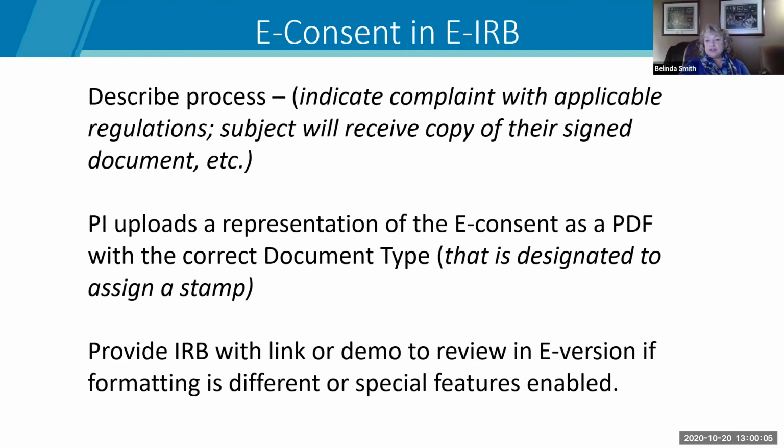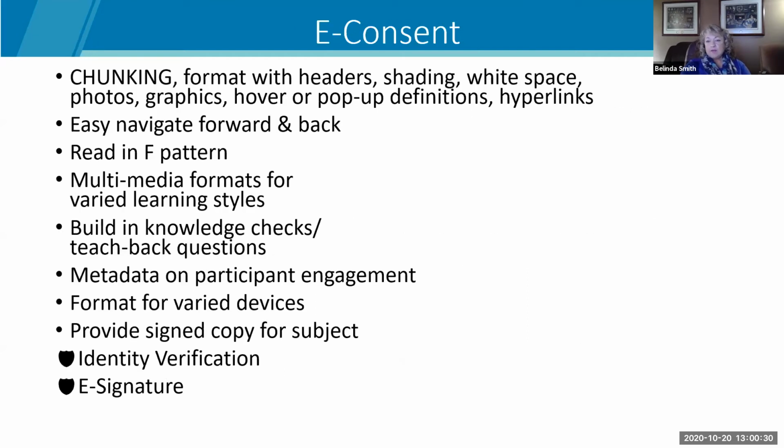If the subject sees that and it's exactly the same, that's all you should need to do. But if you have bells and whistles, if you have features that the subject will actually see, say for instance, pop-up definitions or a video, that's what link you need to provide, or a demo for the IRB, so that they can see what those features are that you have enabled. And e-consent does have the ability to do some really cool things.